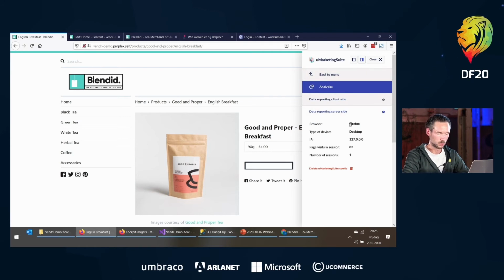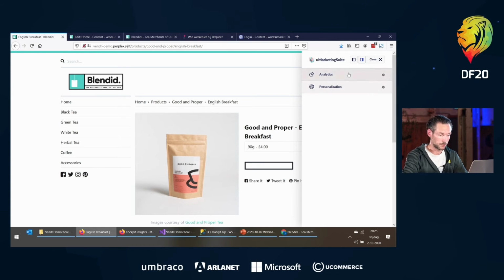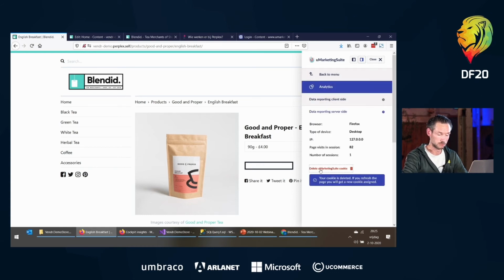We have server-side data. We know you're on a Firefox browser, on a desktop, from this IP. I'm on localhost. How many pages did I visit and how many sessions did I see? I'm gonna delete the cookie for a moment. Now the marketing suite cookie is gone and I'm a new visitor.